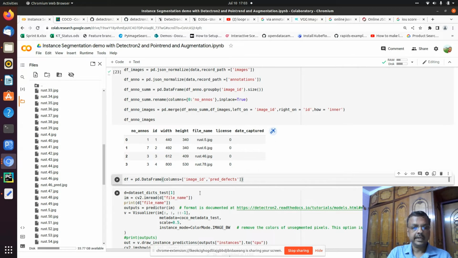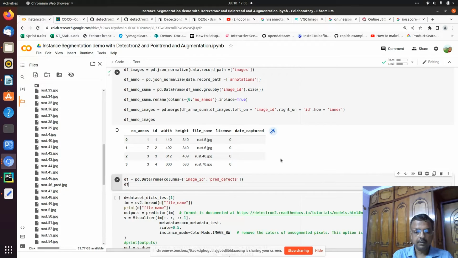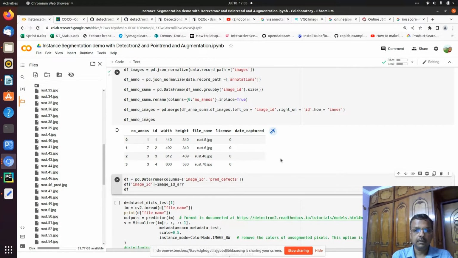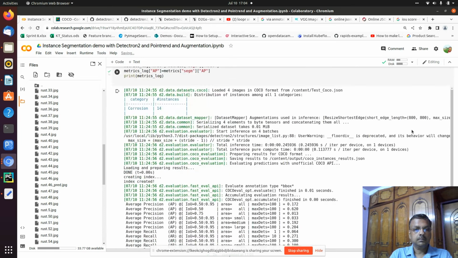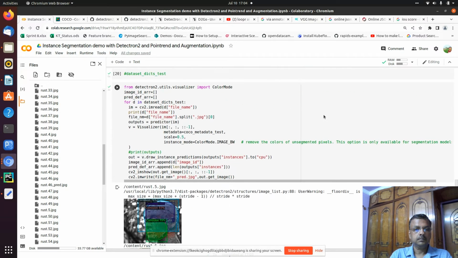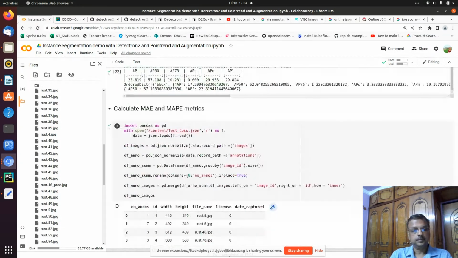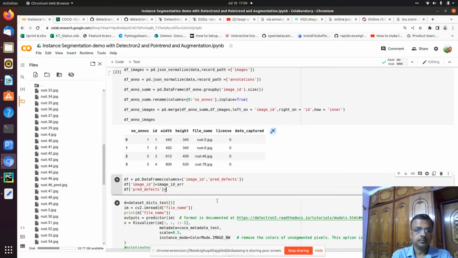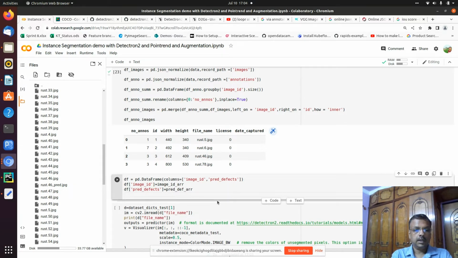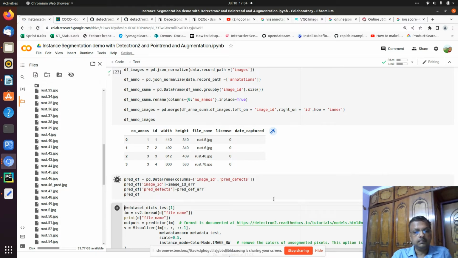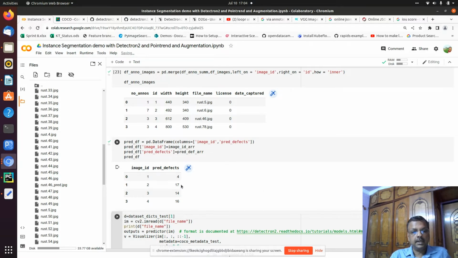So I create a data frame with the image ID and pred defects, and call it the pred data frame. So I have the image ID, and for each image ID, how many defects were predicted.